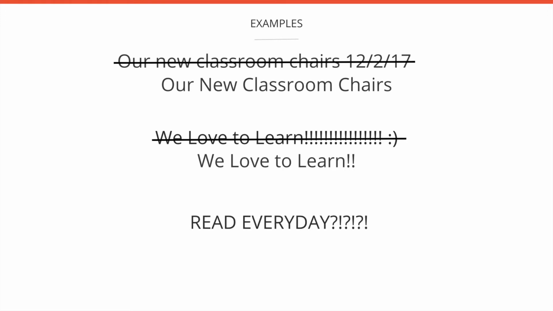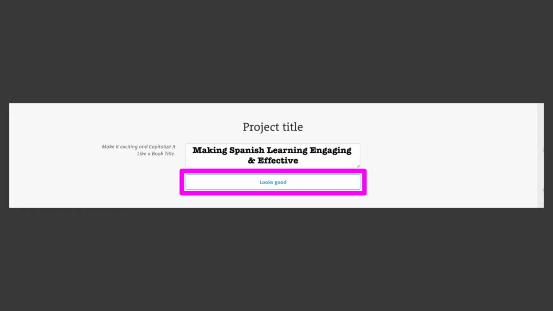Finally, we have "Read every day" in all caps with a lot of question marks and a lot of exclamation points. And "every day" should be 2 words. So we'll change it to look like this, a nice simple "Read every day." When screening the title, you will only see the "Looks Good" button. You won't see a "Needs Teacher Edits" button because you should feel empowered to make any necessary edits to the title to make it eligible and click "Looks Good."